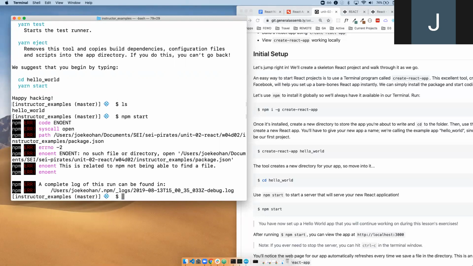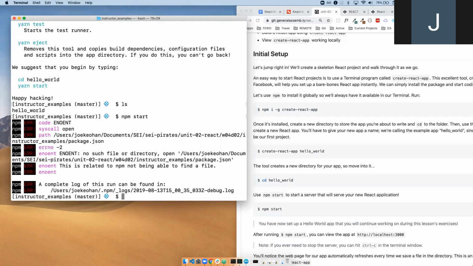It didn't work because our app is in the other folder, and I'm running npm start from a folder that doesn't know anything about what to start. It's looking for a package.json file. I put the package.json there for a reason. Inside that package.json, it knows about your software, but it also knows how to start up your server.